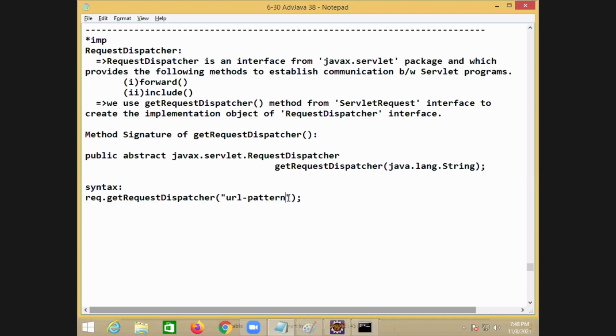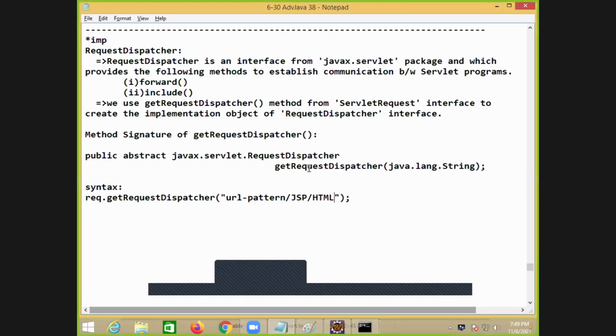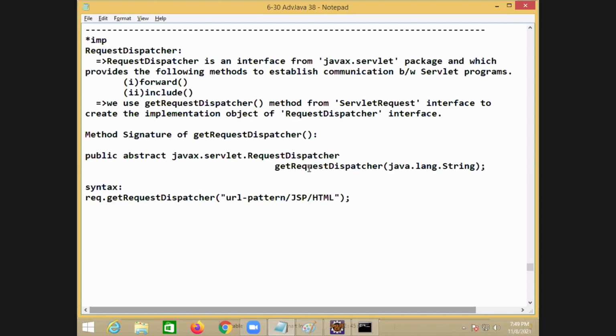No, sir, my servlet is trying to communicate with a JSP. Give the JSP file name. My servlet is trying to communicate with HTML. Give the HTML file name. Your servlet can communicate with another servlet, with a JSP, or with HTML. That information should be given in the request dispatcher.